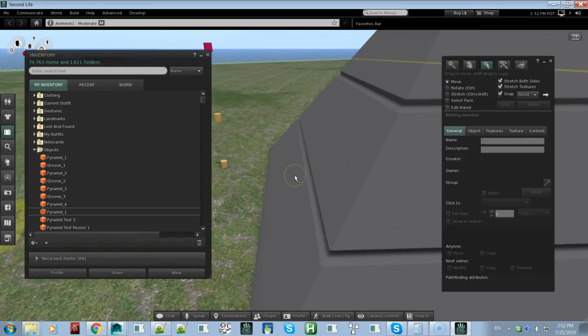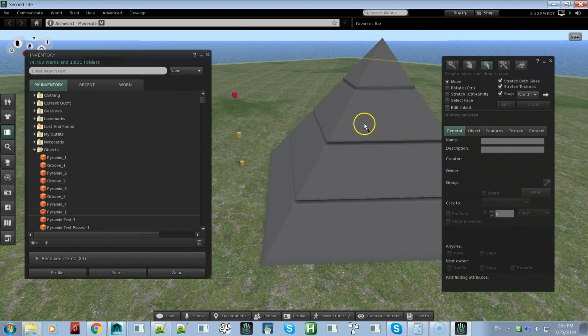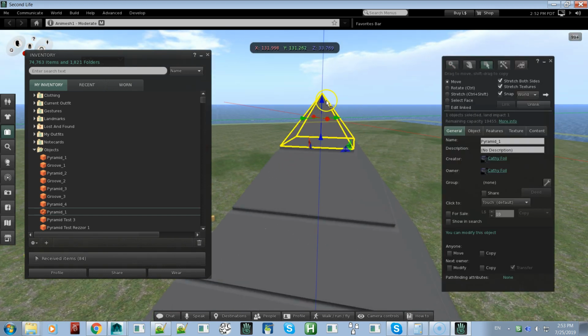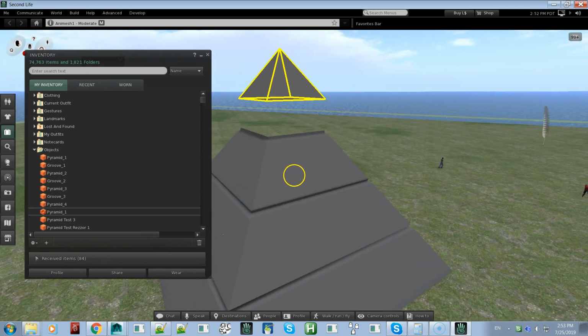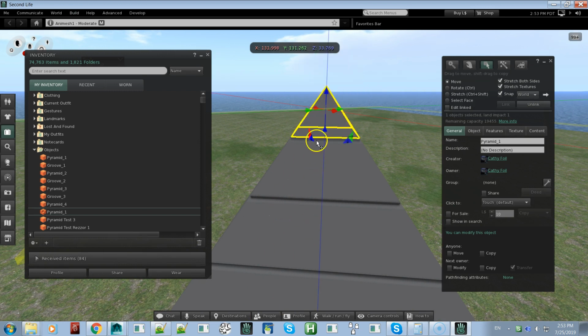Anyway, like I said, after you've gotten your objects, they don't have to be in this configuration. It doesn't matter. They don't have to be lined up while you're doing this.